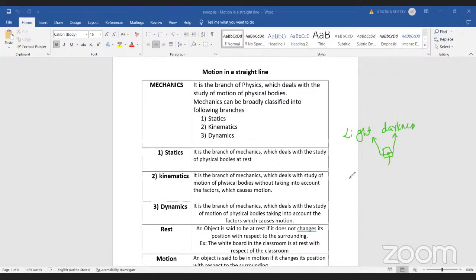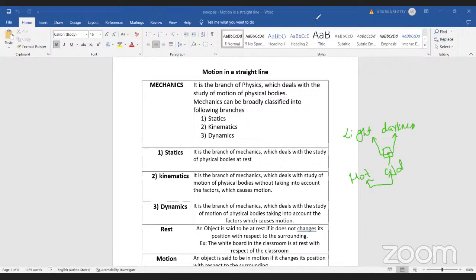So what do we call such terms? We call them relative terms. For example, we have hotness and coldness of a body, hot and cold. Yes. If the object is not hot, it will be cold. If the object is not cold, then it will be hot. So the absence of one is the presence of the other. In the same way it is said for rest and motion.